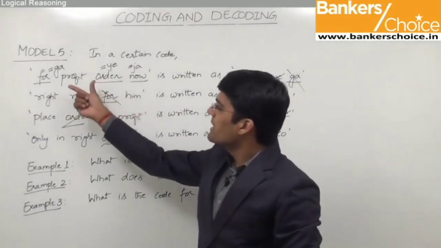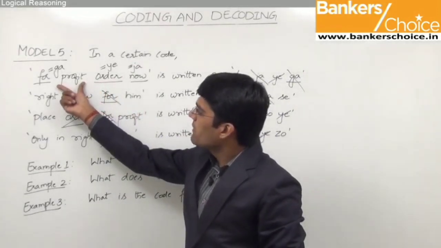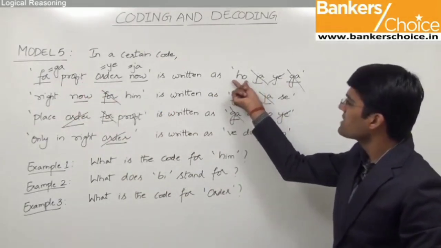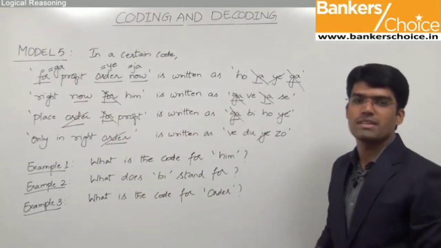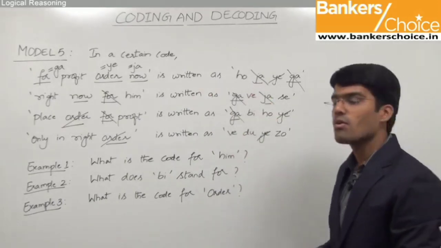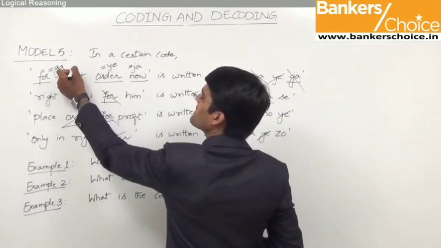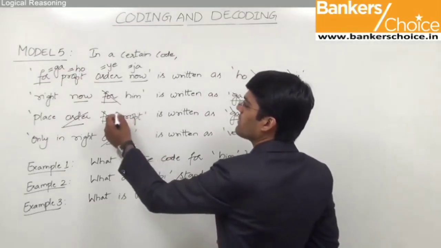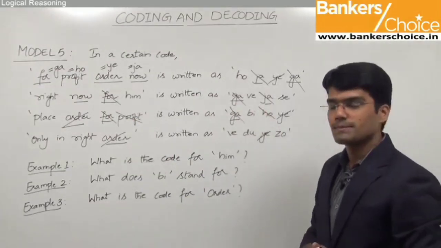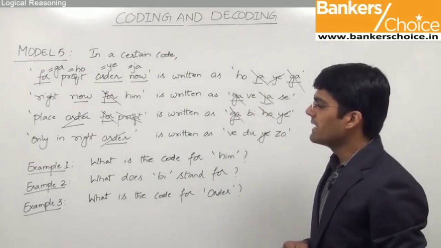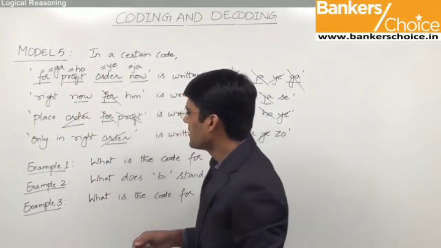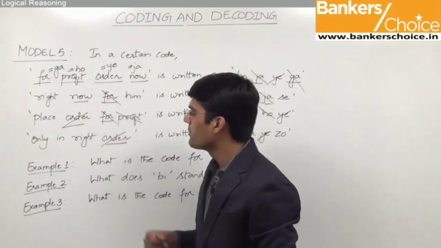Now if you look at statement 1, there is only one word, profit, which is left out, and on the right hand side the only word which is left out is ho. So it is clear that profit should be taken as ho. So we can say that profit is equal to ho. And similarly here the profit and ho can be cancelled. Let us now check anything else which is common in two statements. As the first statement is already over, now let us concentrate on the second, third and fourth statements.